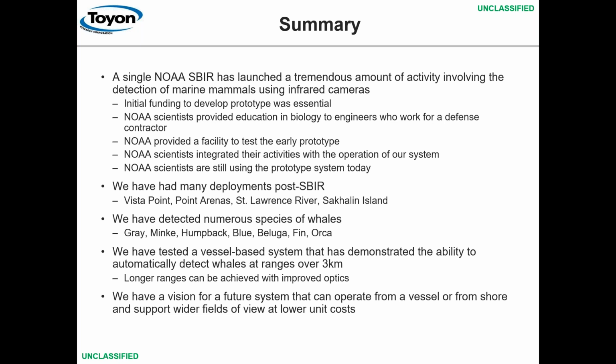The thing that would make it most difficult is if they appeared to be basically the same temperature as the water, then there'd be no ability to detect them. And so as long as they're either colder or hotter and there's a difference, that's the thing that will allow us to detect them. Okay, thank you.